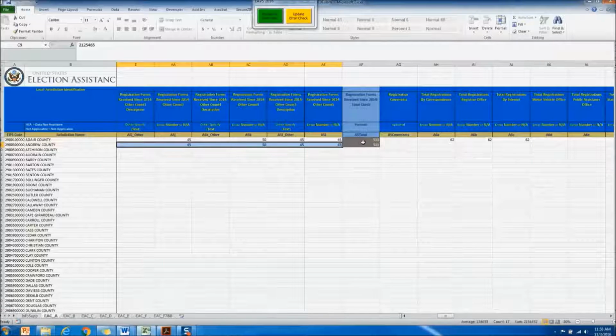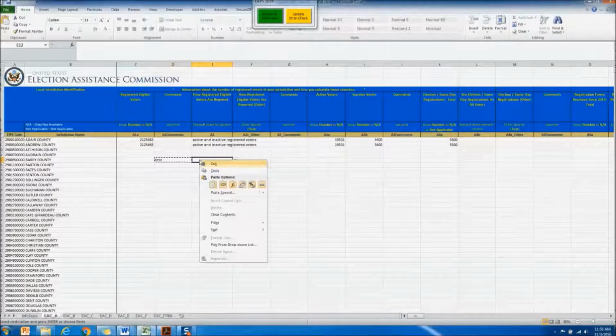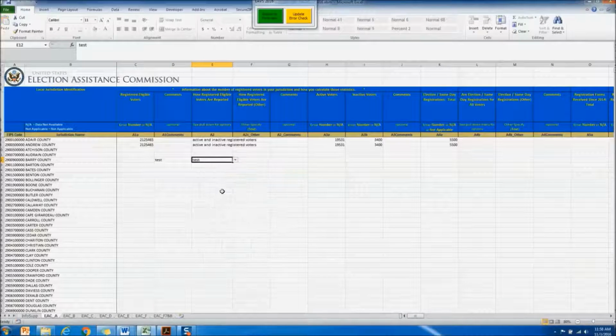If you do get that error message, and another thing to note, copying and pasting data in. So as an example, if I wanted to do tests here, copying and pasting data in here and attempting to paste it in here. Unfortunately, that's not prevented, but it also is not a correct answer. It's not a valid response. So it is an error in data collection. So you just have to be careful and make sure that when you are copying and pasting into these cells, you are copying and pasting the correct values. It won't let you type in the wrong value, but for some reason, Excel doesn't have a check to prevent it from letting you copy and paste in.